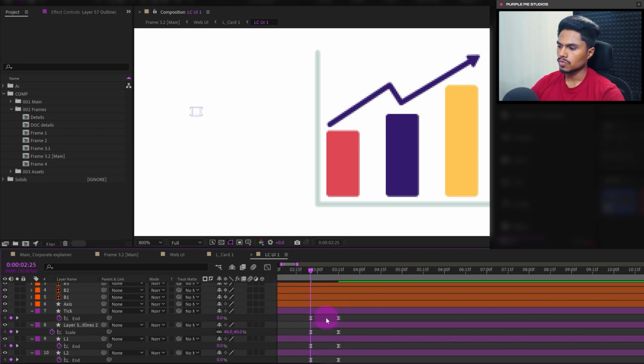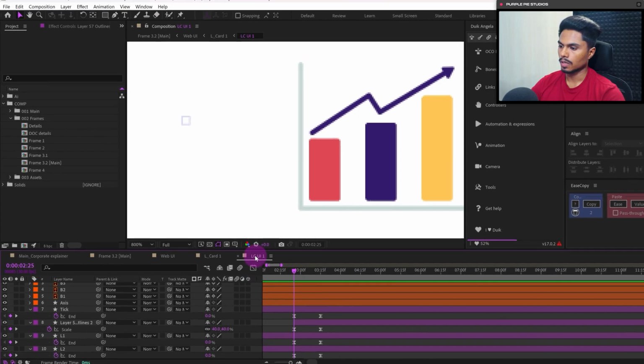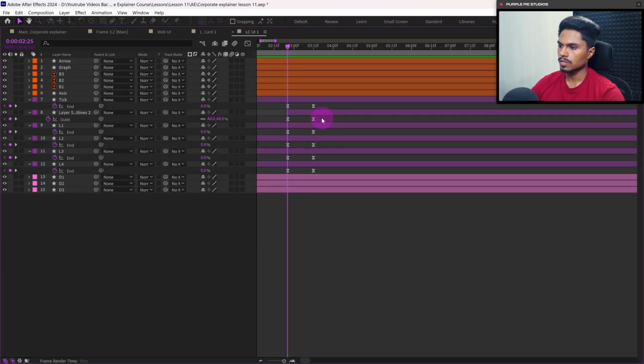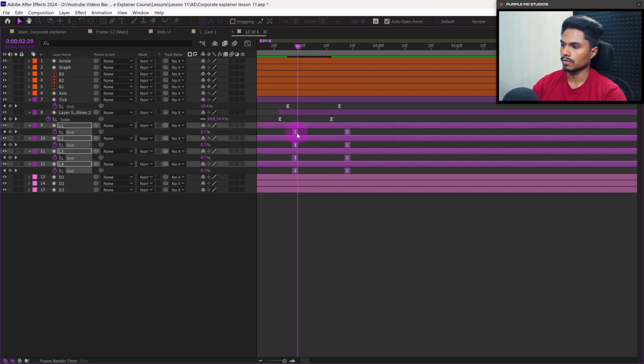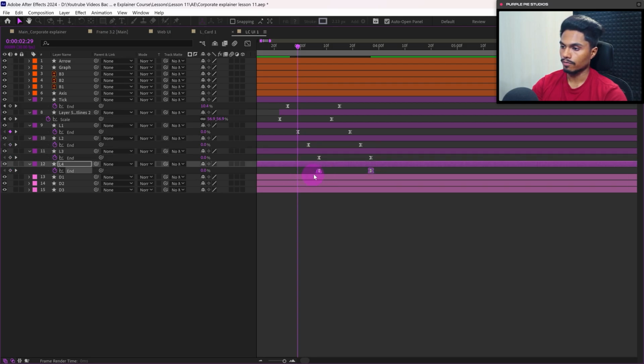Easy ease the keyframe. So now we have to offset the keyframes. So for that we have to go full screen mode for the layer panel. So double click here in the timeline. So first, this scale property, this box is going to be visible. So let's move backward by a few frames, and first the box is visible, then the check mark, and then line 1 will be visible, then line 2, then line 3, and then line 4.